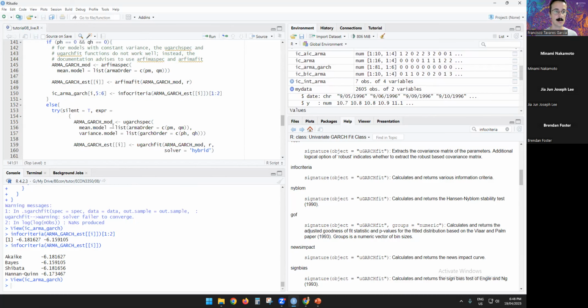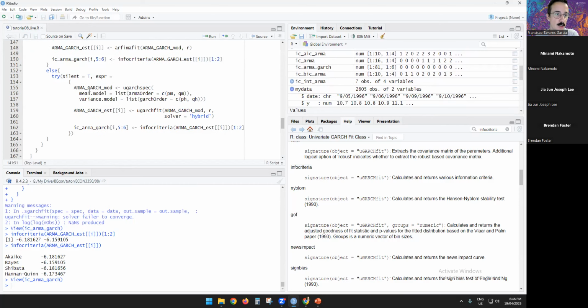Then when it's not 0, 0, then we have GARCH and ARCH models. And here you'll see the same thing. There is a ugarchspec, but the difference now is that we have some heteroscedasticity lags, let's say, GARCH and ARCH lags. So we have to give them a mean model, and we also give a variance model.